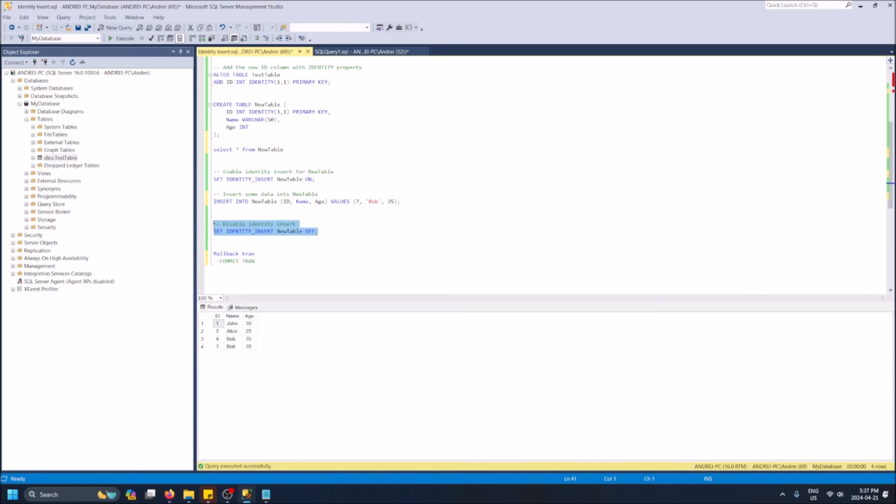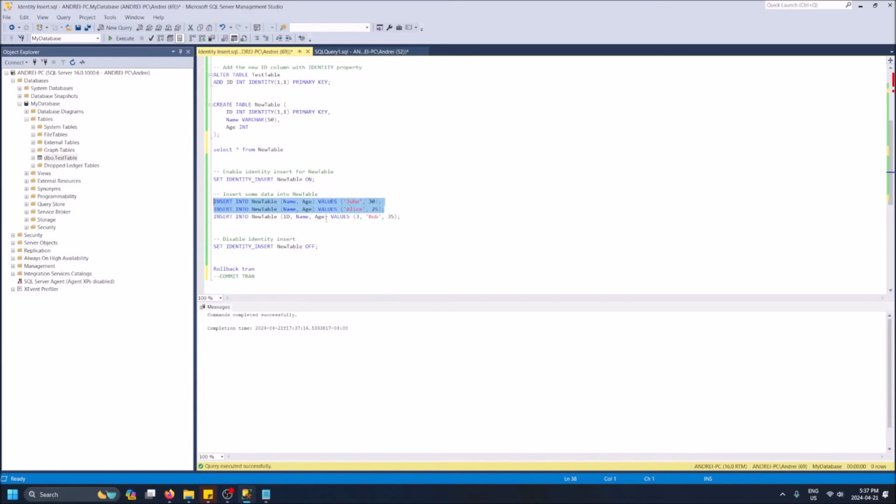If I turn identity insert off, I go grab those commands that I had again, and I do some more inserts, take a look at what happens with the ID. We now started at 7 and we continued on because we turned on identity insert. We inserted an ID of 7. That is the greatest one that it found now, and it's just going to continue incrementing from that point on.